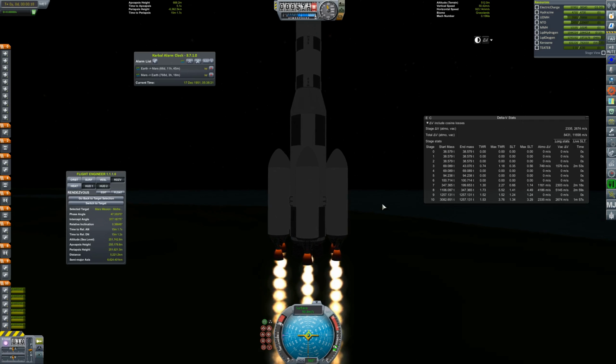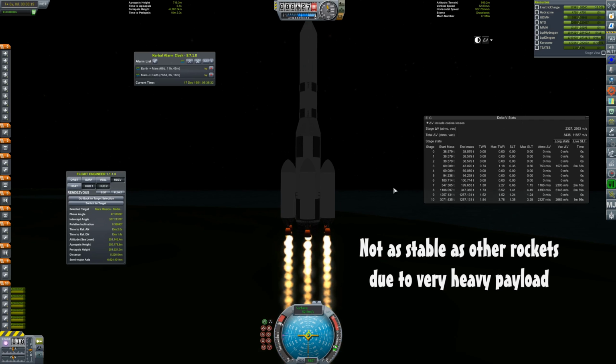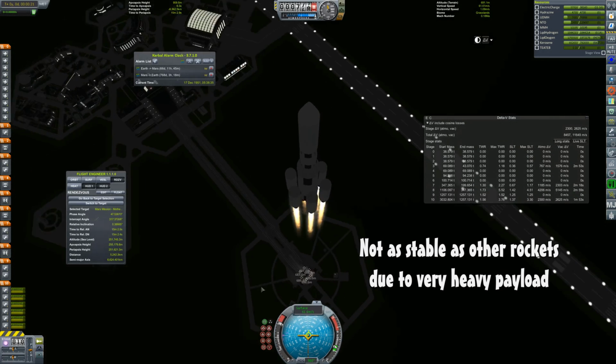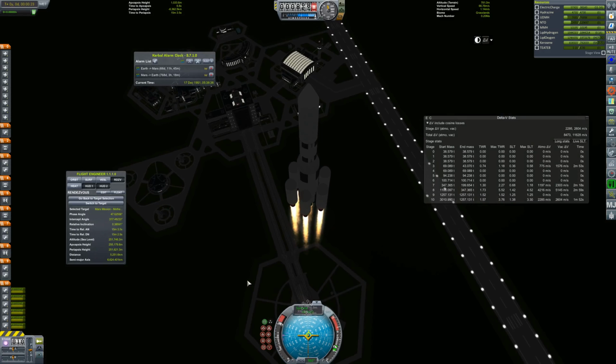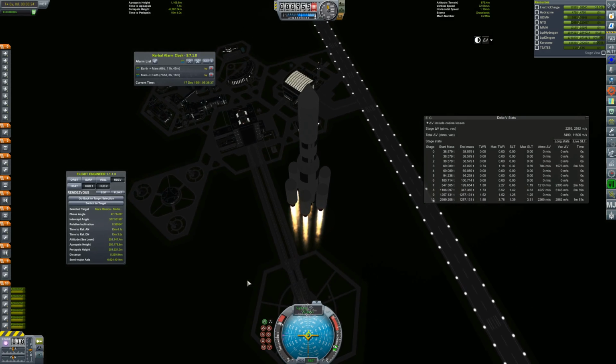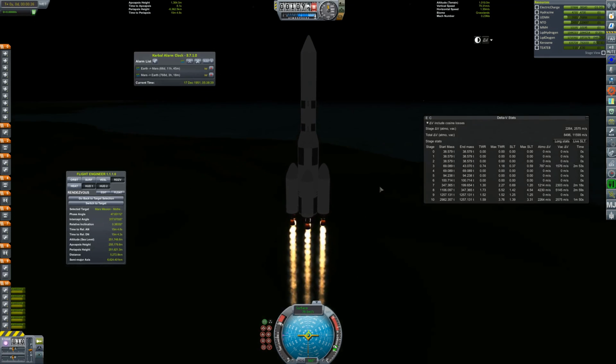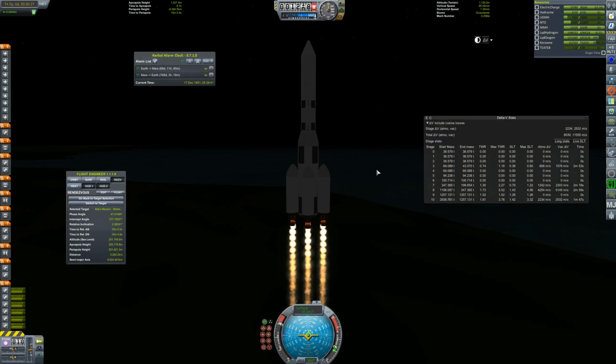This rocket was pretty unstable up in the higher atmosphere. The high payload tonnage, as well as the long length of the payload, made this rocket pretty wobbly. I ultimately made it, but I don't think NASA would let rockets flex back and forth like this one did.